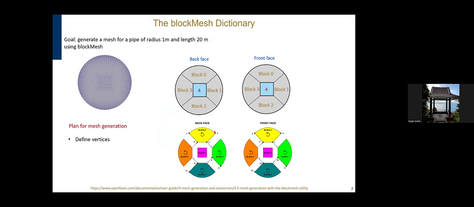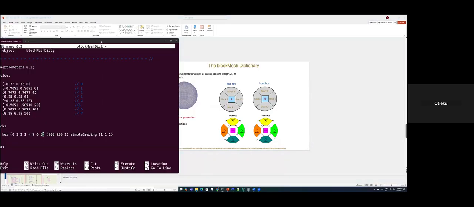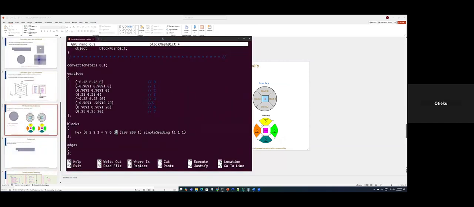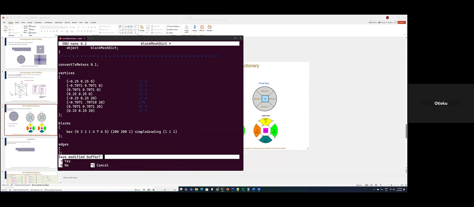The blocks should be numbered according to this: 0, 3, 2, 1, 4, 7, 6, 5. That's the first block, correct? Yes, please. So if we specify the other coordinates for the other block, should we take it out for now? Or we can leave it? Yeah, we can leave it, but it shouldn't affect anything because you haven't included it in the block. So you can leave it. Yes, please. Thank you.